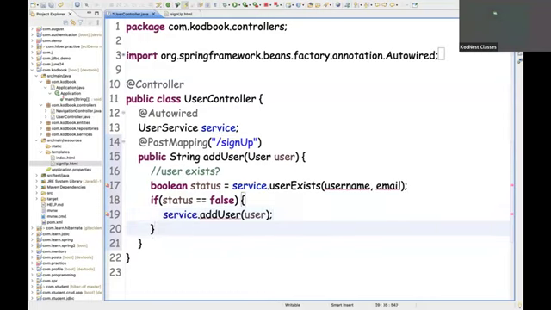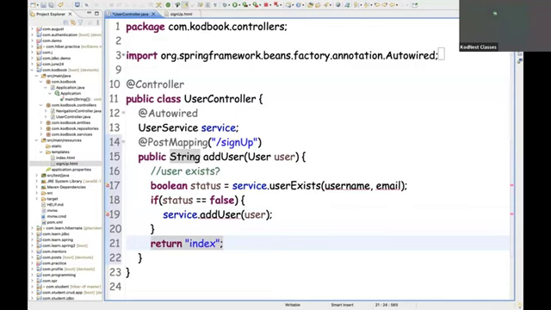And at the last, even if you are registering for the first time, they will redirect you to the login page so that you can log in. And obviously, if the user already exists, then also we should redirect to login. So maybe I'll say return. Our login page is same as the index. Another way is there, a better way to redirect the control to the index page. As of now, let's stick to this.